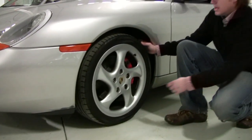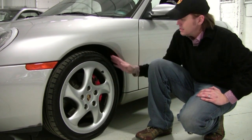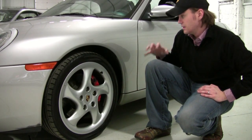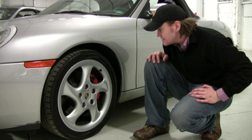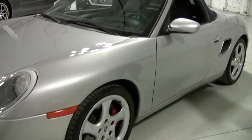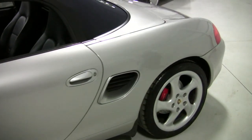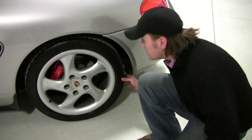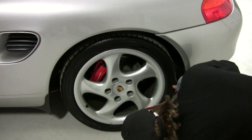Take a look down here — you've got the 17-inch wheel with a painted crest, and also red brake calipers. The red brake calipers are indicative of the S model. There are nearly brand new Yokohama Advanced Sport tires on here — a great set of tires, a more performance variety with a softer compound. These are 225-40 ZR18. I stand corrected — they're 18-inch wheels. Looking down the driver's side, you can see the reflection all the way down — it's all factory original. The rear tires were done at the same time, sized 265-35 ZR18.